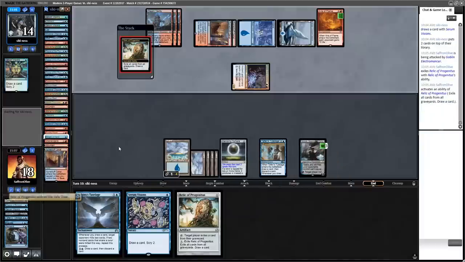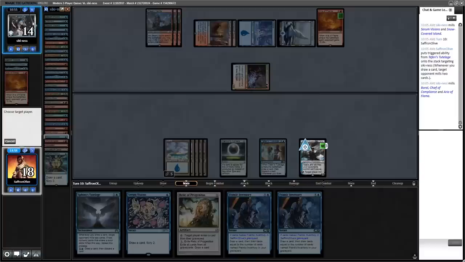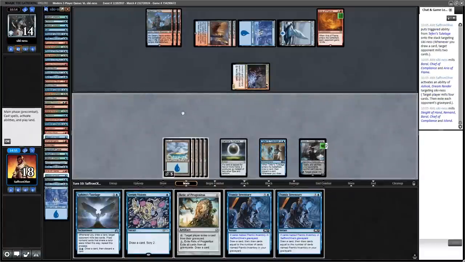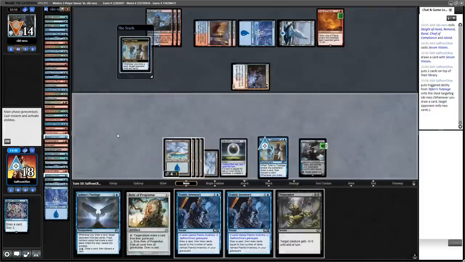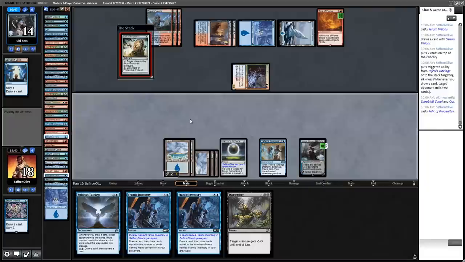Crack the relic, draw a card. Mill our opponent. Untap. Mill our opponent. Ashiok. Mill our opponent. Four cards. Serum Visions. Top and top. Mill our opponent. Two cards. Relic. And game? Taking down Storm?